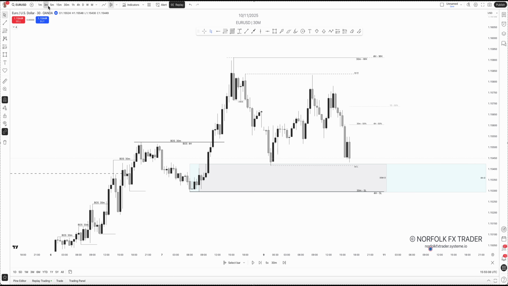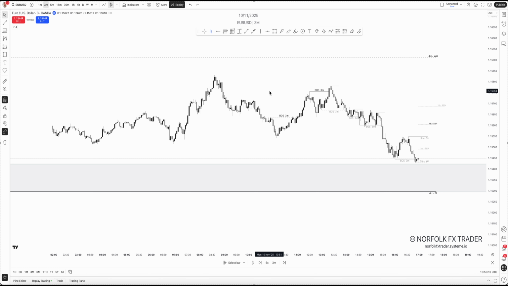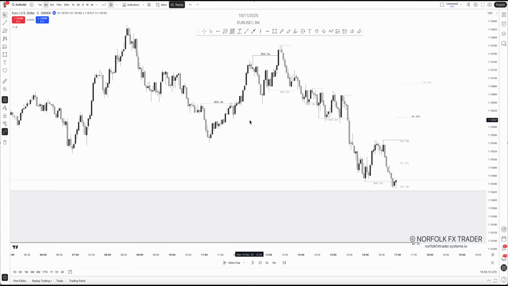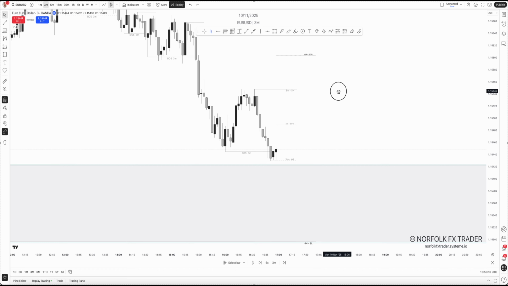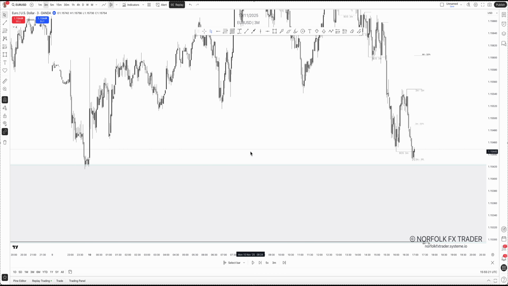So let's go to a 3-minute time frame. And don't worry too much about the structure here, because what I'm looking for is a sweep. So we're looking for price to sweep that current low. So let's just mark this low out with a line. So mark it off, right place. Come up, get into that there. No, it's come off again. Okay, you can see this is a live video. It's not working. Right, we've got it marked.